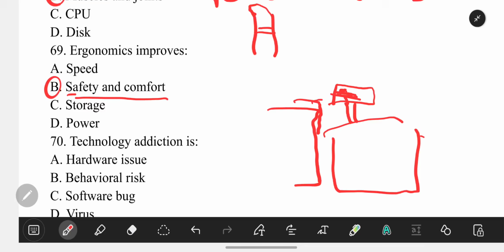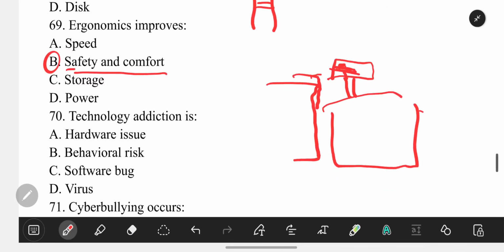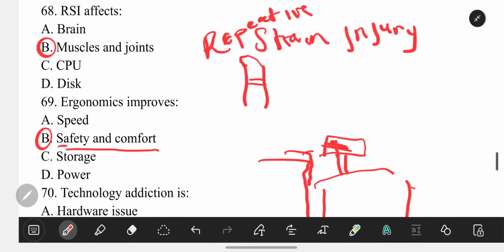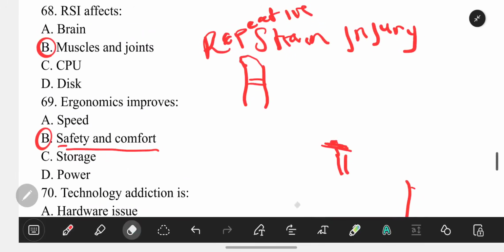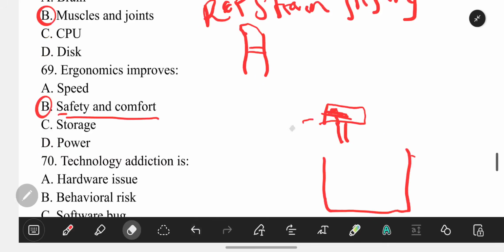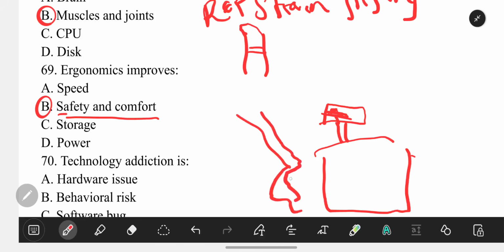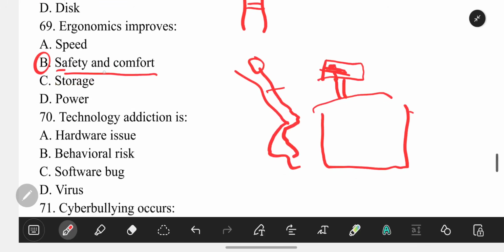So ergonomics is the science of designing workplaces, tools and devices in order to fit the human body. How is the chair made? There's no way you can create a chair that someone has to constantly be sitting on, then the chair is like this, then someone is sitting like that, then they are waking, they would sleep. So that is important as it promotes safety and comfort.